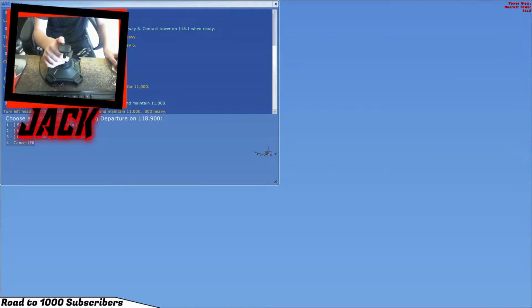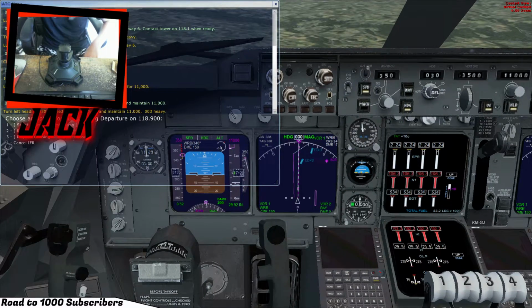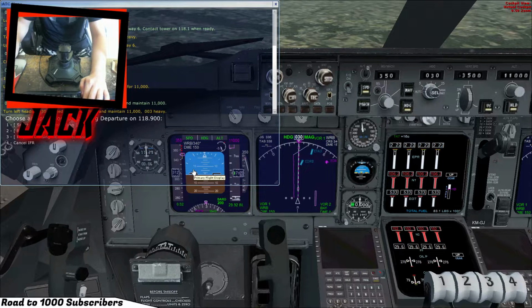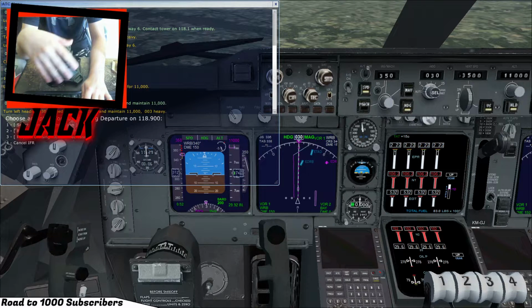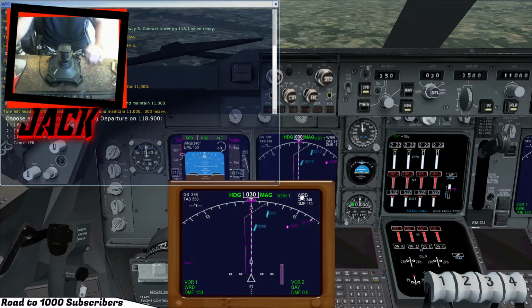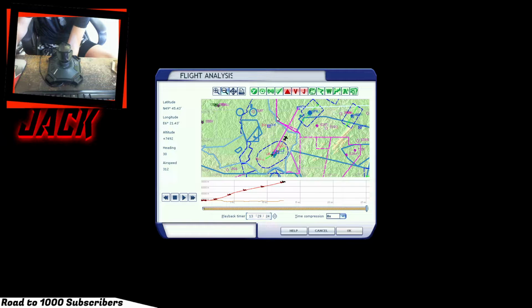So as you saw there, the nose was barely going up. It's because our flaps are down. But you can see the plane is struggling to gain more speed. That's something really important. The more feet you climb per minute, the slower your plane will go. And you do not want the plane to stall, or it's just going to crash into the ground. So now, as you can see right here, because of how flight plans work, we're going to have to take a hard right soon.